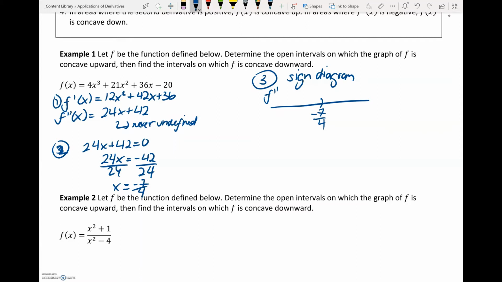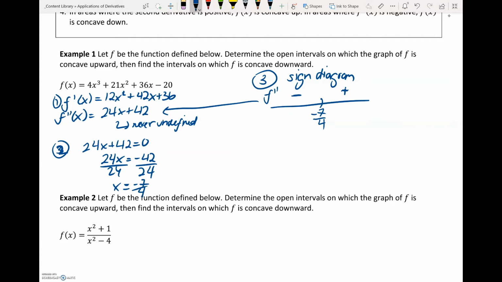So we're going to plug in values on the left side of -7 over 4 into f double prime, and then we'll do the same thing for the right side. So let's pick a really large negative number. Let's say -100. If we did that, we're going to have a very large negative number as our first term, plus 42. That means overall, this interval is going to be negative. Again, on the right side, if we pick a very large positive number, we're going to get back a really large positive number. So again, you're plugging in values on either side for your interval into f double prime.